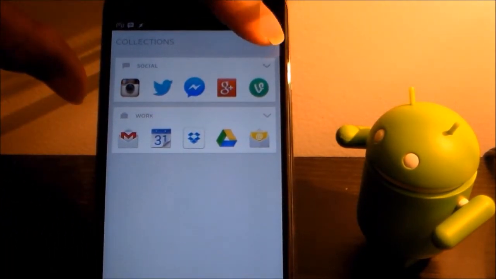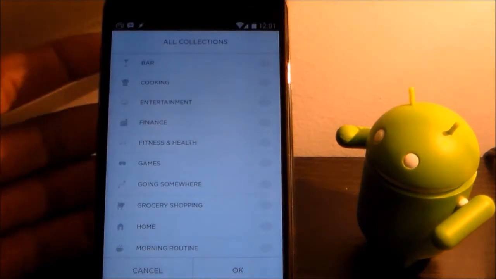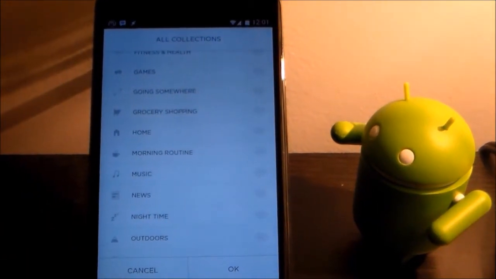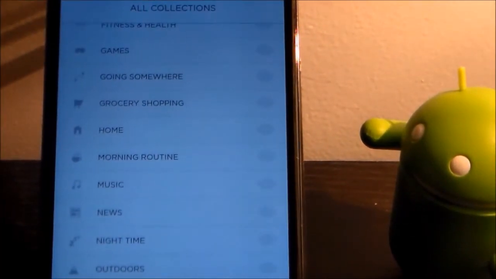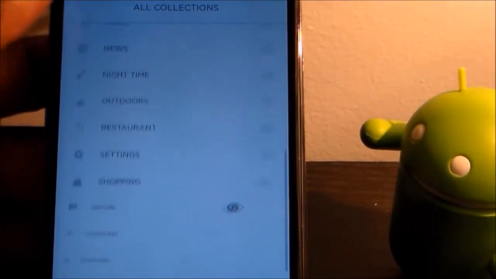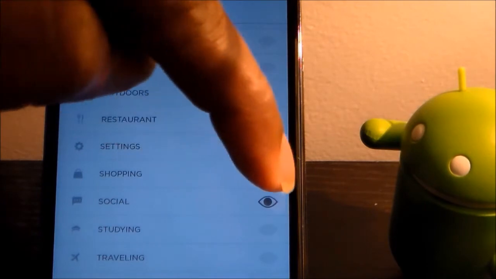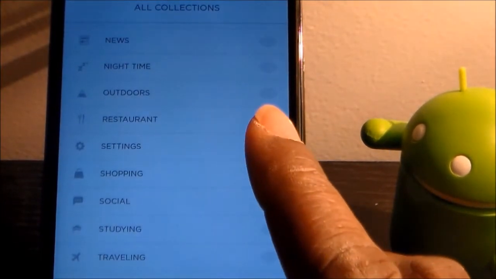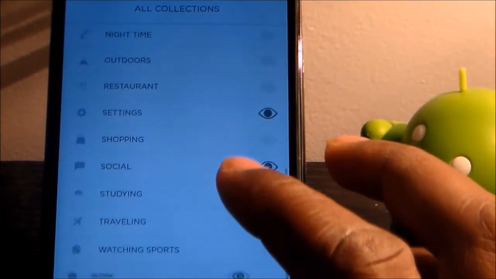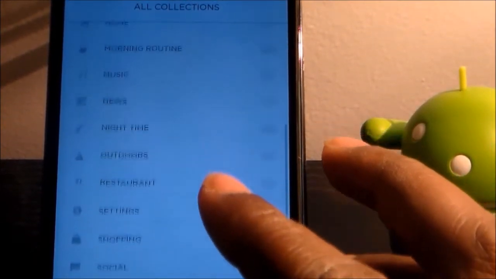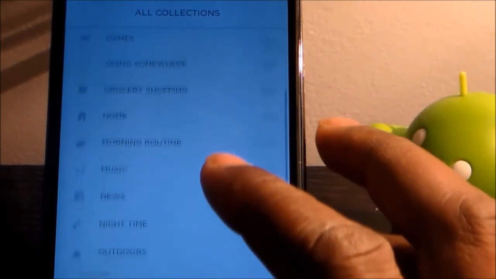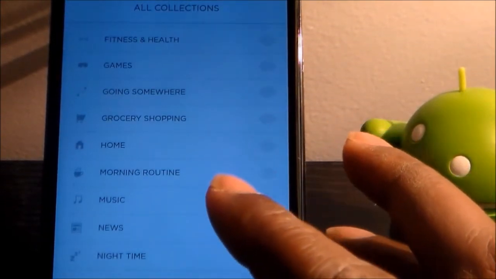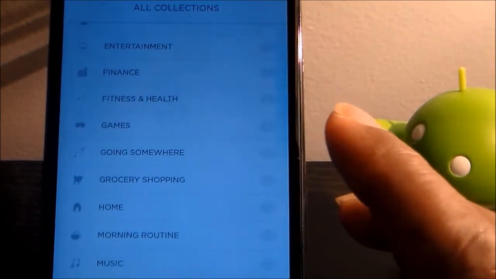So we're going to go ahead and hit the settings here, which actually already comes with a lot of built-in categories. As you can see, the little icon over here. Let's look for some categories. Let's go for settings. Nighttime's already on the home screen because it is nighttime, so we won't bother with that. Let's go for games.